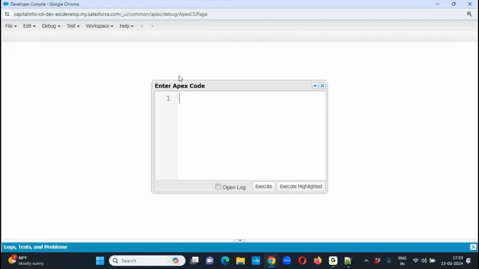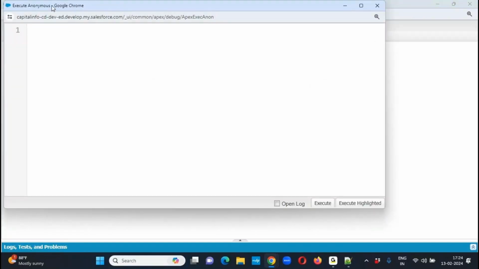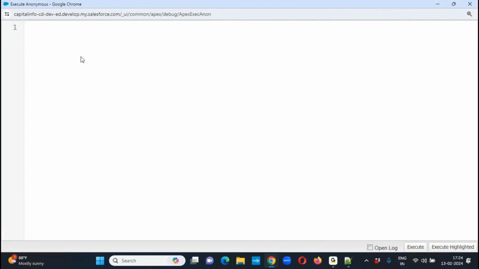We use Control E as a shortcut to open it. Now we can expand this editor. Here we can write a piece of code depending upon the business requirement, and we can execute the code by using the execute button or the execute highlighted button.